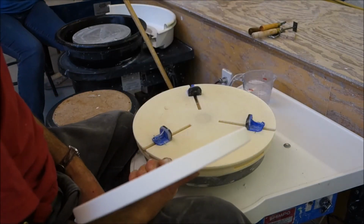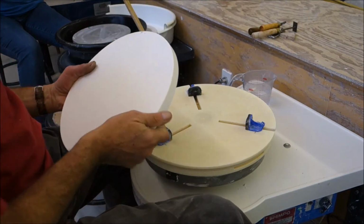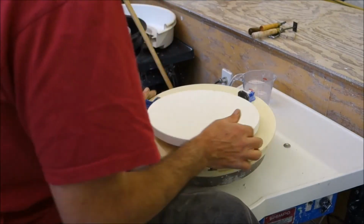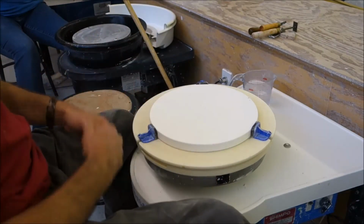So in my shop I work with plaster every day. I made a rubber mold that makes this bat. And when I mix too much plaster, I just pour it in there. I've got tons of these. And I just put them on my Giffen Grip, and that's what I throw on. And just change them out.